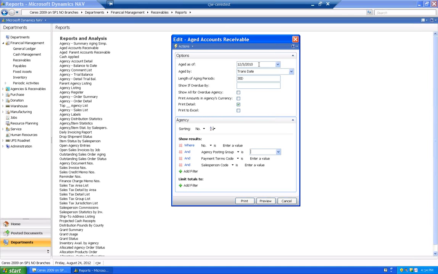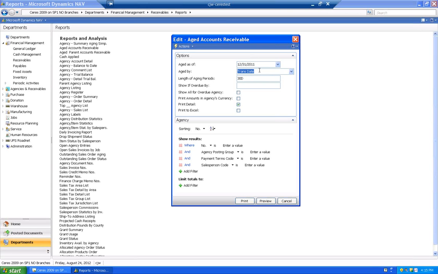You can select your aged as of date. So if you want to run an aging as of, this database doesn't have super up-to-date data, but we'll just make it through the end of 2011. This is what's considered the Options Fast tab. On the Options Fast tab, you enter your age as of date in month, day, year format. I needed 12/31/11. If I just enter that, it will actually fill in the full date in there.